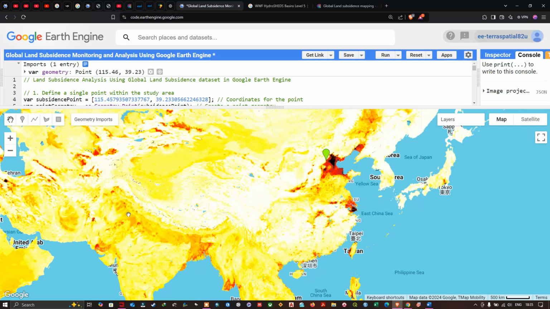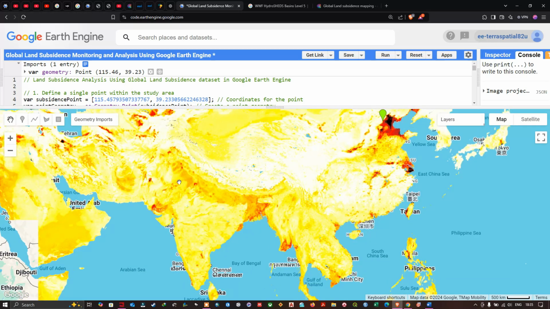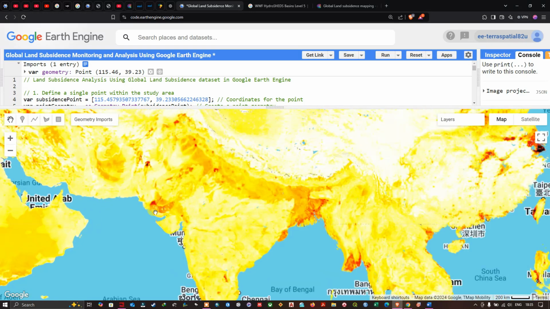You can also see it in India. In the northeastern portion of India, all the red and orange, which indicates higher land subsidence, is situated in this northeastern part of India here. And similarly towards the western part, you can also observe it in this particular state called Gujarat.